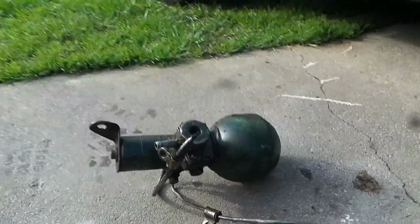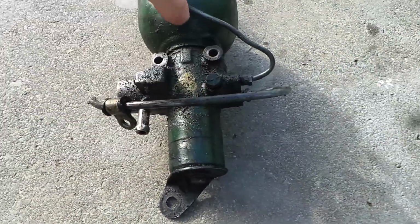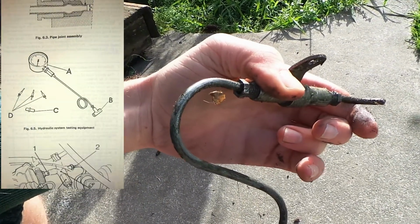So this is called the accumulator. It's kind of where the hydraulic fluid goes in. This is called a spare. But what I need is this two-way union, because what I do is I get a three-way union and I can put a hydraulic gauge on it to check the performance of the hydraulic system.